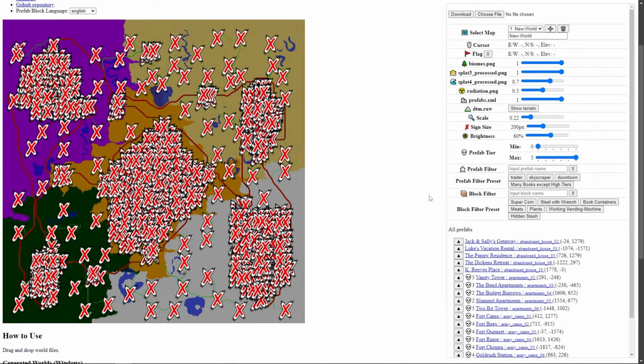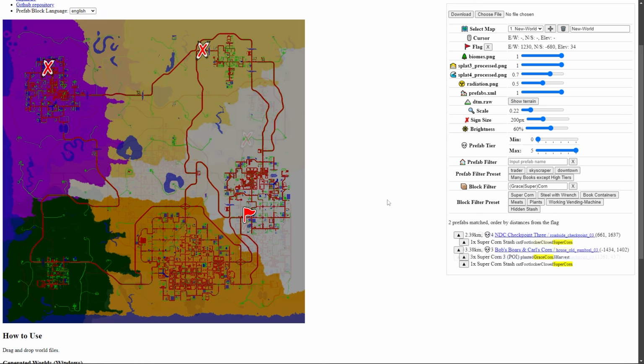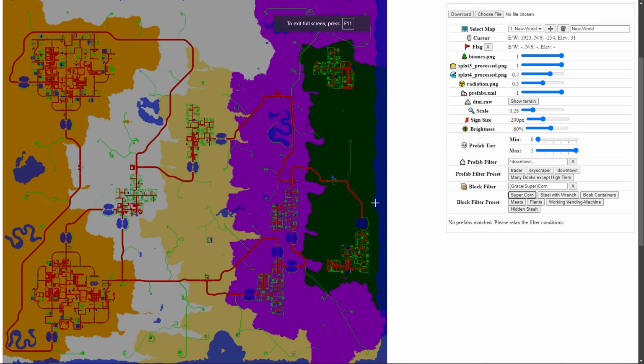On the pre-gen 4K2 map, there's only going to be 2 Supercorn locations. You've got both of those POIs, so starting off in the desert, you're going to have an NDC Checkpoint number 3, and then down in the snow biome, you're going to have a Bob's Boars and Carl's Corn. The 4K3 map is only going to have 2 locations as well. Starting off in the northwest, you're going to have Bob's Boars and Carl's Corn. And then a little bit further to the northeast, over in the desert, you're going to have an NDC Checkpoint number 3.